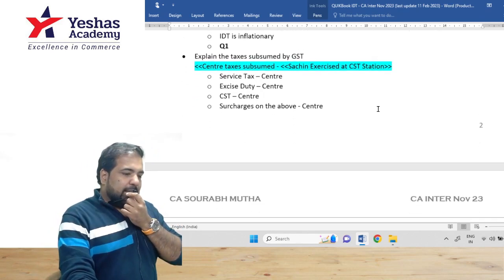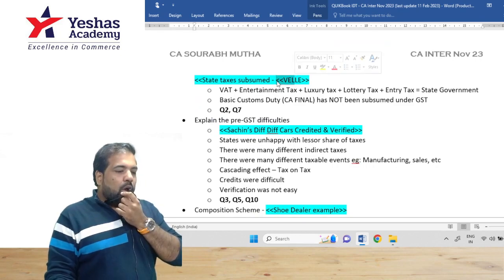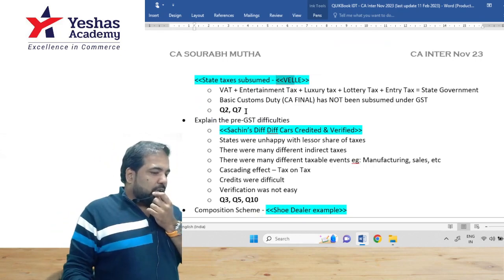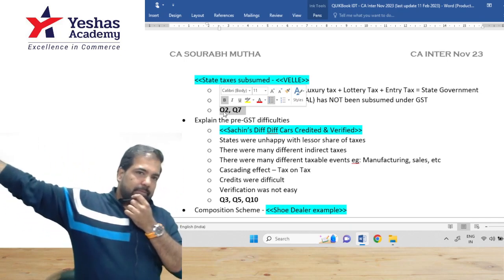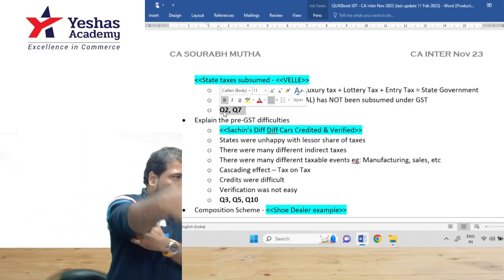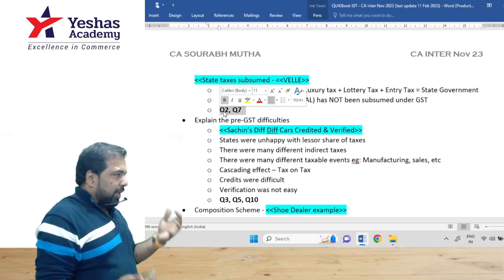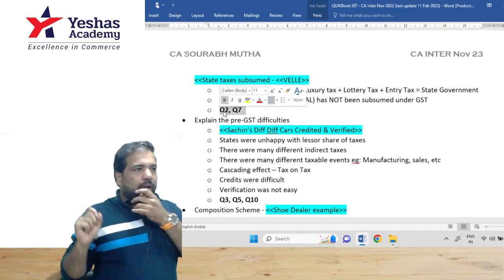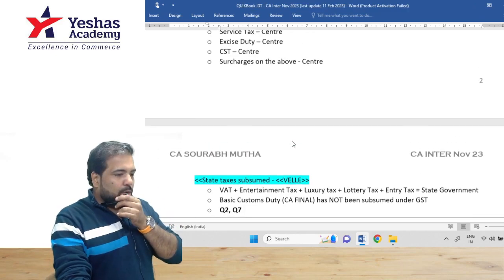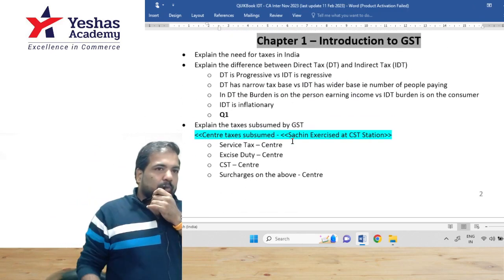All the shortcuts, guys. Do you see these question numbers? These question numbers refer to the ICAI material. So someone who uses this quick book along with the ICAI material can do a very nice quick revision, because ultimately time will be very short in the end. And hence, we'll be using this quick book.